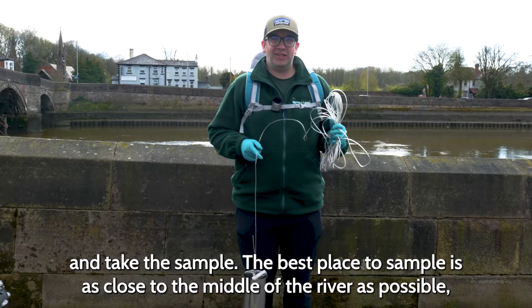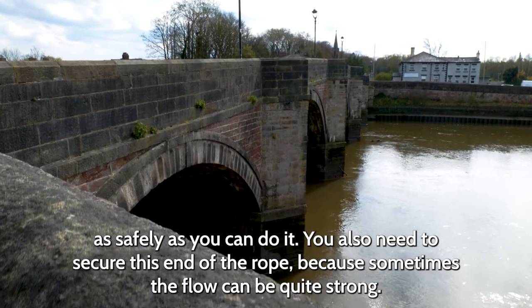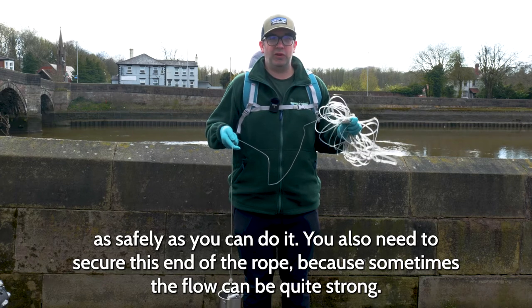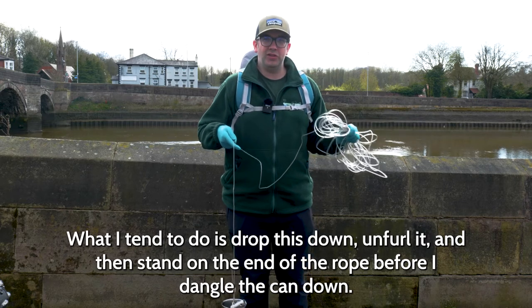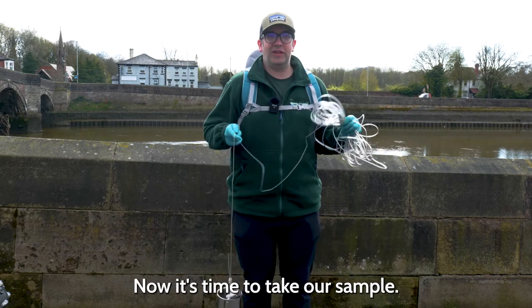The best place to take the sample from is as close to the middle of the river where possible and safely you can do it. And also what you need to make sure is that you secure this end of the rope, because sometimes the flow can be quite strong and we don't want this pulling out. So what I tend to do is to drop this down, unfurl it, and then just stand on the end of the rope before I dangle the can down. Okay, so now I'll go and take the sample.